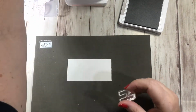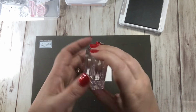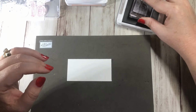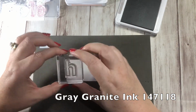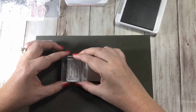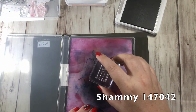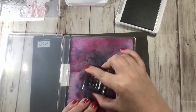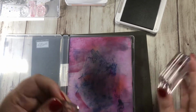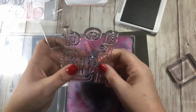All right, so let me open up my stamp set. I've actually got my letters pulled out already. So we're going to start with the H. Sorry guys, I'm reaching so much. So let me get my H on here, and I'm going to stamp that in the Gray Granite. See, it doesn't even look like there's anything on the ink pad because it's just doing the lining of it. All right, so I'm going to go H, but see, there we go, perfect. And I have my chamois right here. Again, it's purple, it will get stained with time, and you just get it wet, and then it stays wet for a while, and I just clean that off, and my stamp is all clean and ready to be put away. And I'm actually going to stick it right back on here so I don't lose them.